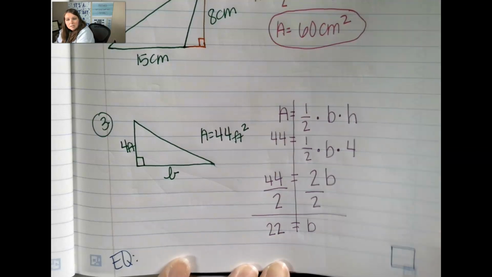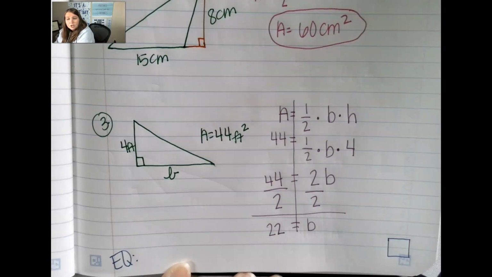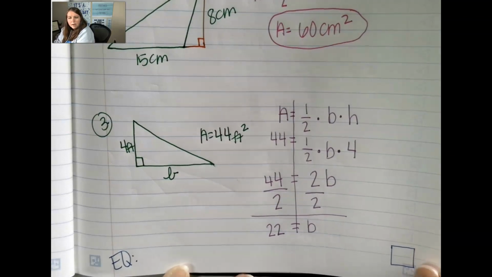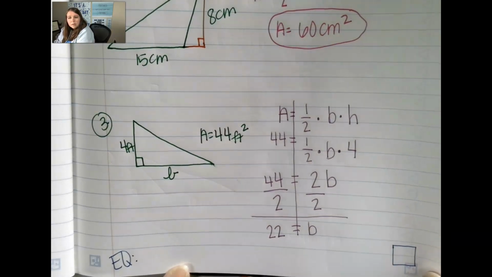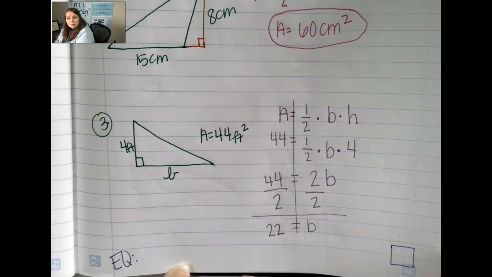Where are you at with this? 1, I have no clue what you're doing, Miss Englander. There's just a bunch of numbers on the page. 2, I kind of get it. It's the same thing. I just have to remember to divide by 2. 3, I'm doing really well with this. I know the formula, and I just have to plug in the numbers.